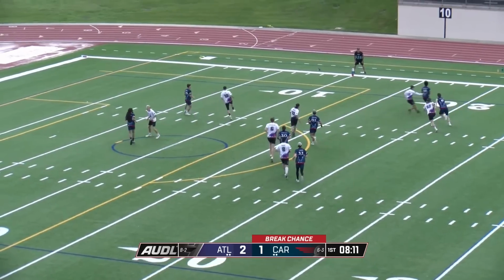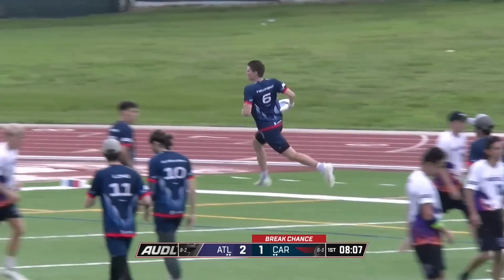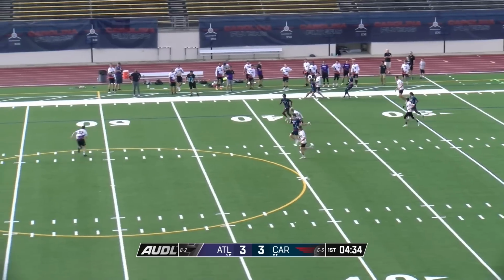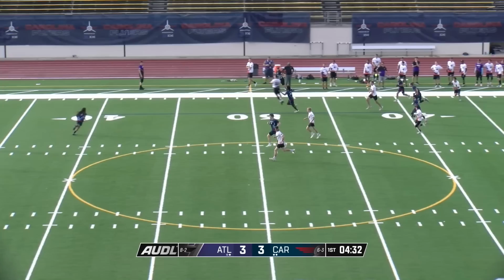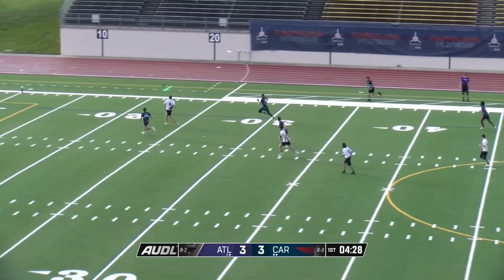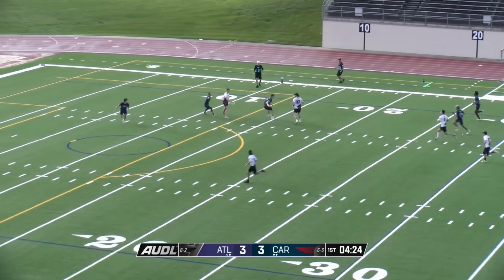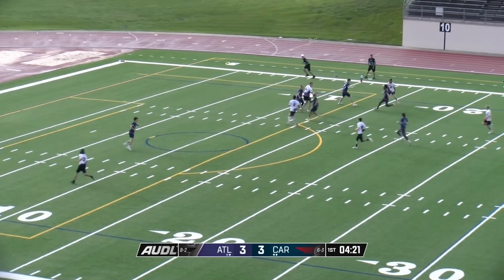Patient work here, swinging the disc. Mataraju with it. Has Hawkins, and he's able to put it perfectly in stride. Disturbed too much, although it will be a little bit wet from the rain that came through. So we see Carl Eckwertzel lets go of the lefty backhand to Brett Holzmeyer. Ty Notcan, great positioning on the help, but he's just too small to do anything with that.